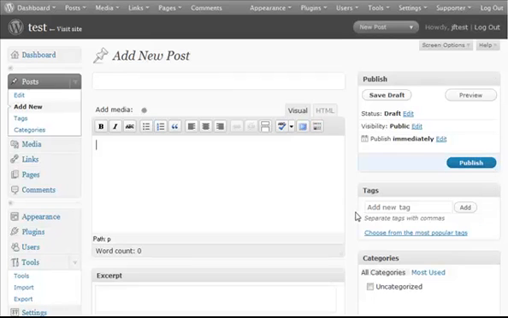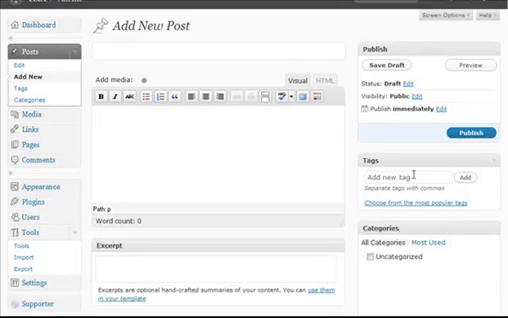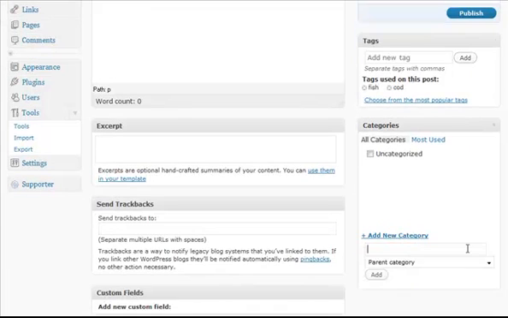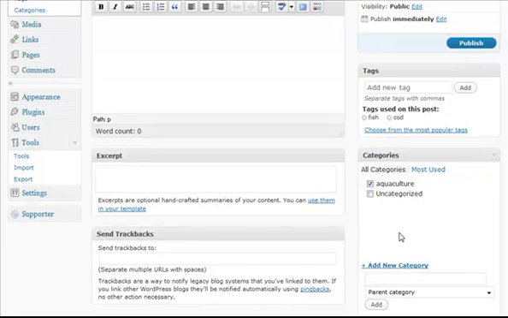Every post you publish, you can add tags to as well. For example, let's say we're writing a post about fish, maybe cod specifically. We can tag this fish and cod. And should we desire, we can also add a category, for example aquaculture, which might cover all aspects of fish and cod, and which we'll put it in.